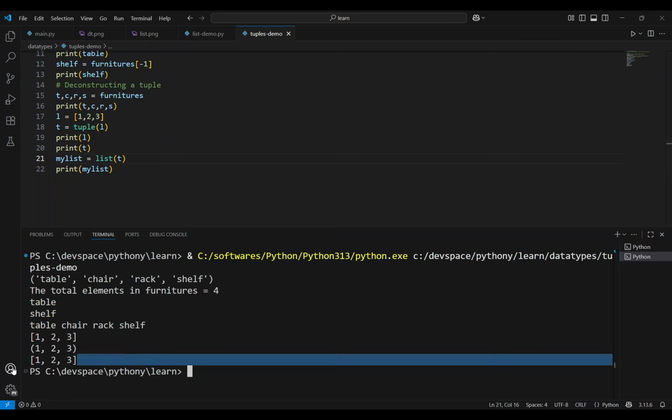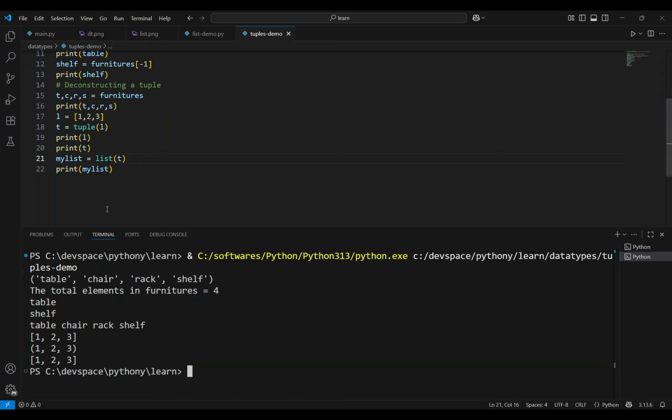See, we have converted successfully a list to a tuple and back. Using list, pass the tuple. If it is a list input, pass it to tuple as a constructor, and then you get the tuple.